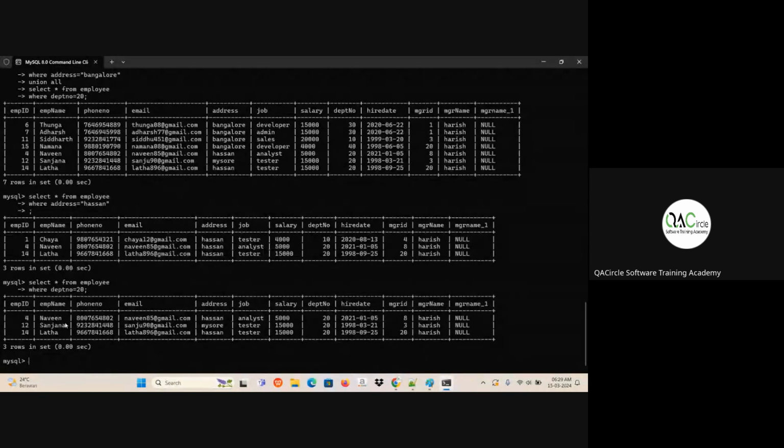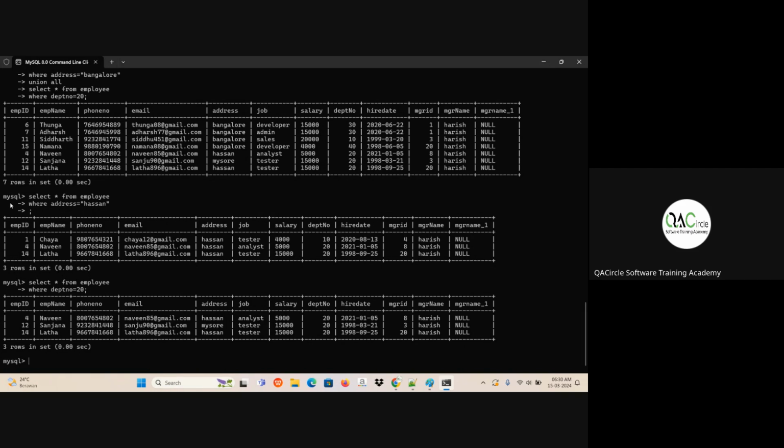First thing, the minus operator displays the output by comparing the outputs of the two queries. It will display the output in such a way that it won't consider the output that is already got from the first query.